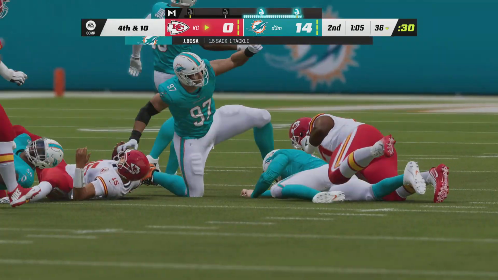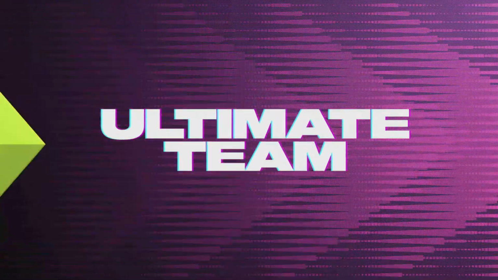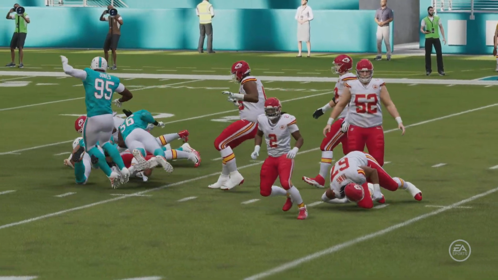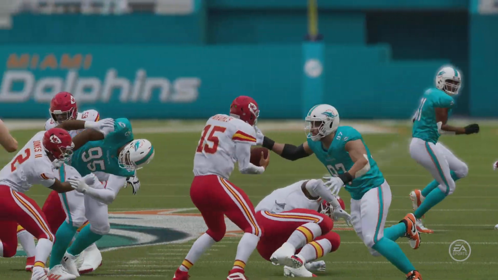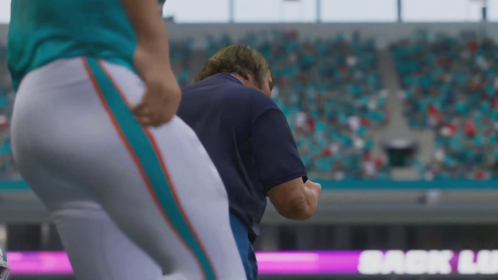And the Dolphins rush gets home. Down he goes. Multiple defenders there to drop him for a loss of 4. Already up 2 touchdowns. How about that drive-killer of a sack there to add to their good play? This offense coming away with no points now when some kind of score was desperately needed.